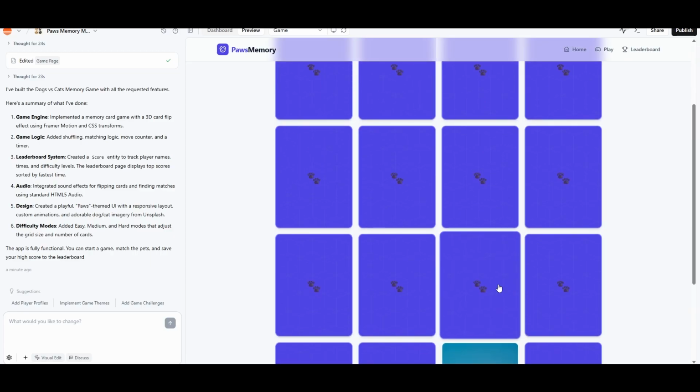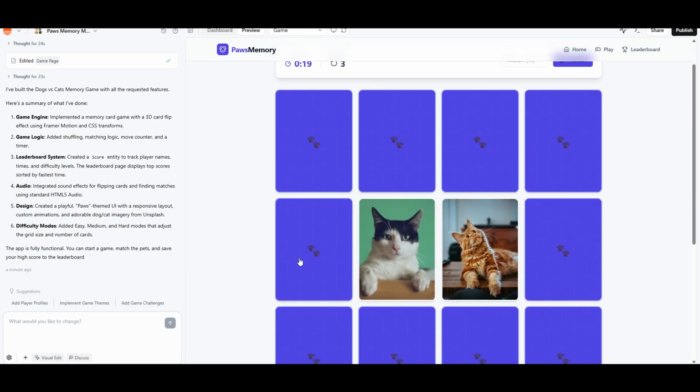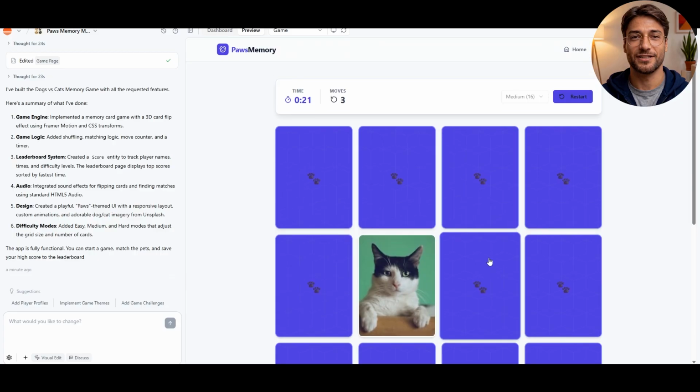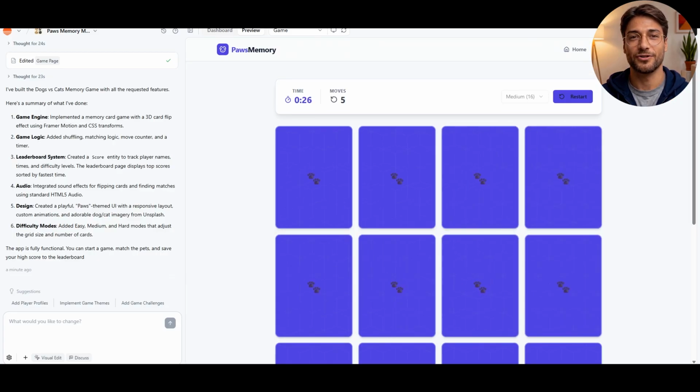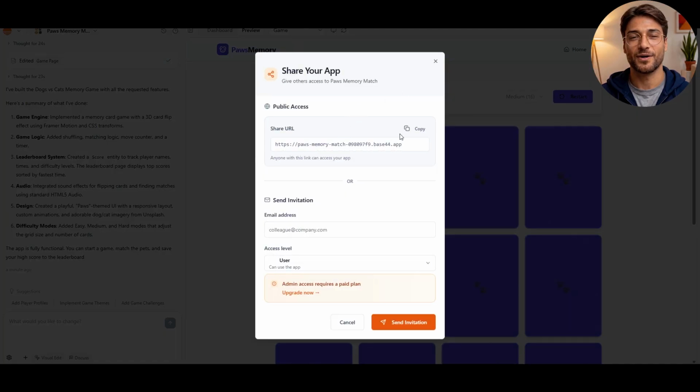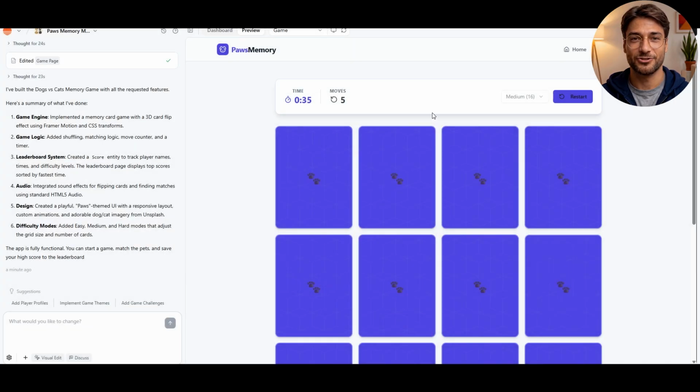Let's go and match something. Okay, this looks interesting. I can share it with my friends. I can share the link. I can play it on my computer, my phone, anywhere, wherever I want. So if I want to share, I just have to click on copy the link. And now I can share it. I can invite my colleagues, my friends and anybody, right, to play this game and to beat me in this game.